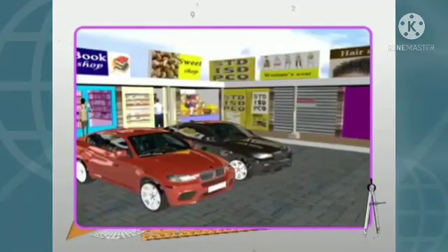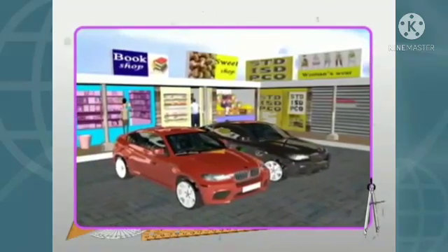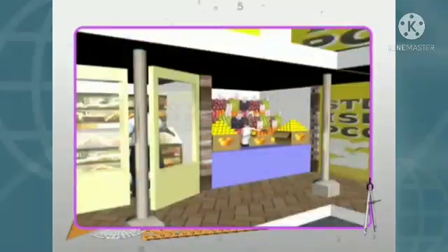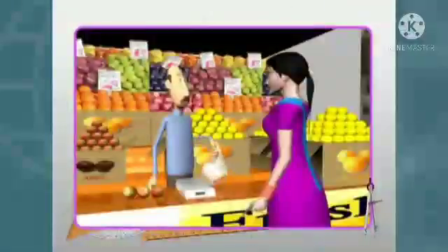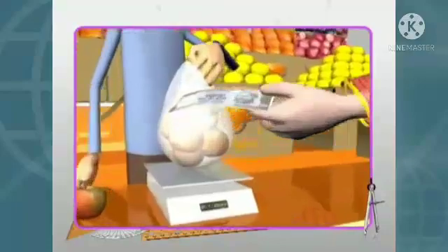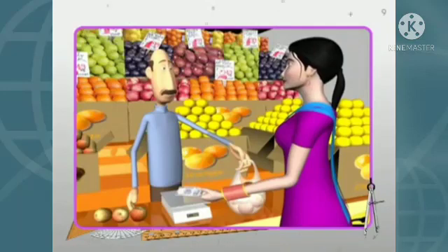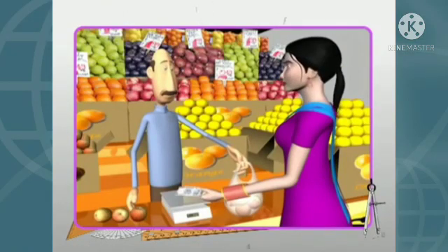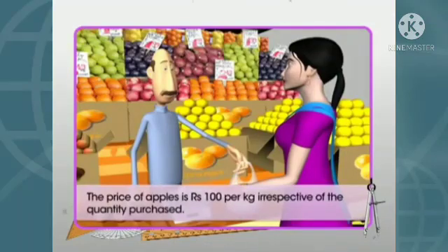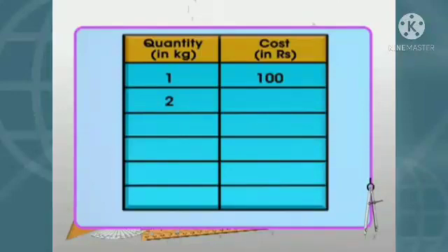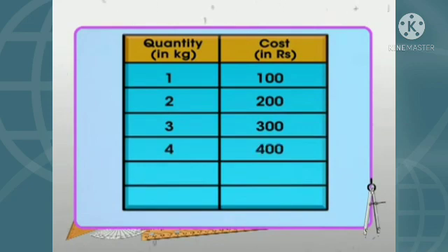It's a common experience that the more the quantity one wants to buy, the more one has to pay. This logic holds true for any commodity available in the market, be it sweets, books, or anything. Mama has bought apples. She paid rupees 100 for 1 kilogram of apples. She was told by the fruit seller that there is no discount on the price of apples, whether she buys 1 kg or 10 kgs of apples. So for 2 kg of apples, the price will be rupees 200. For 3 kgs, it is 300, and so on.